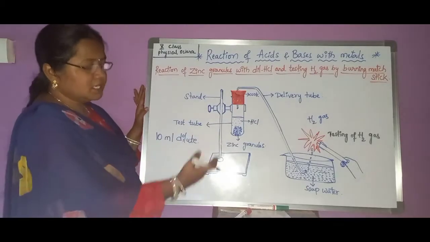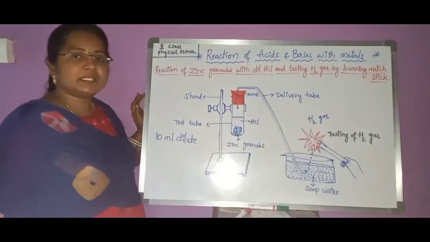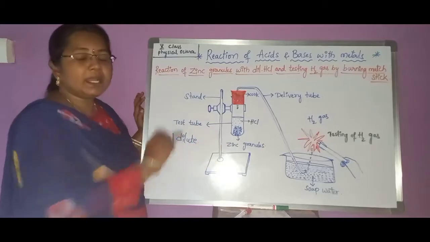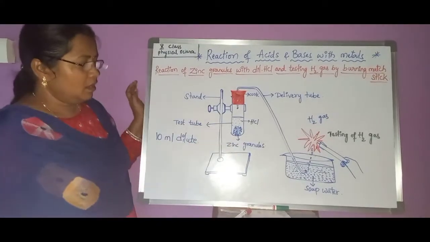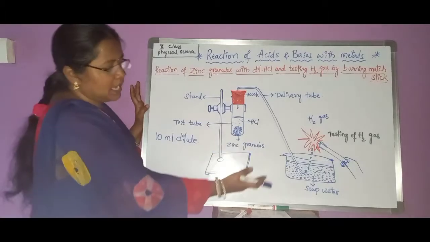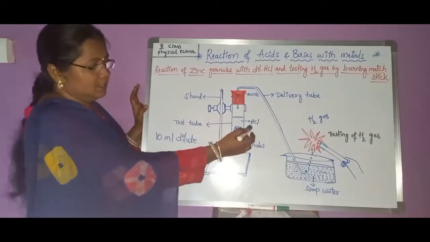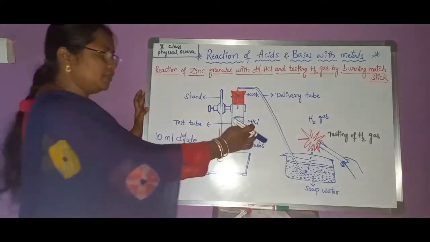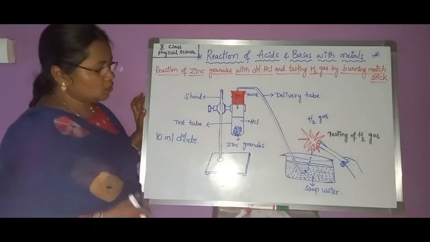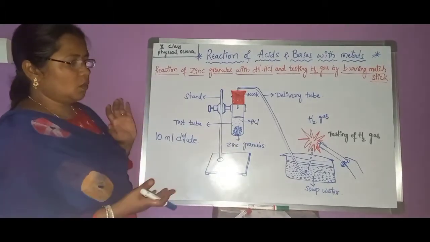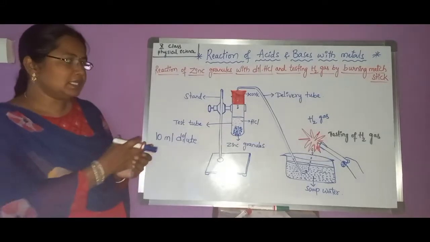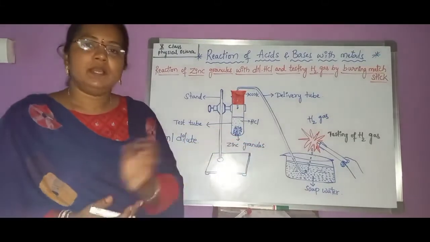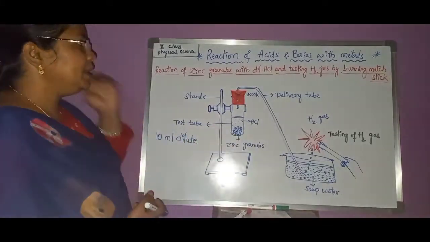Okay, in this reaction, we get colorless hydrogen gas at the end when an acid like hydrochloric acid reacts with a metal like zinc. This will be common for another acid and another metal also. That means this activity can be performed with an acid other than hydrochloric acid; we can also take sulfuric acid, and zinc metal can be replaced with any other metal. In that case also, we can observe the same thing. As all acids contain hydrogen, at the end of the reaction colorless hydrogen gas will be liberated.